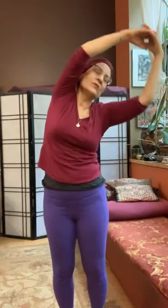Inhale, this time interlace the fingers. Exhale, turn the palms up. Stretch yourself to get some lovely elongation of the spine. And then stay tall, but just bend the elbows and paint some halos. They can be above the head, they can be behind the head. If your shoulders don't like that, they can be in front of your body. We're just finding some way to do some delicious orbits, which include a lot of interesting places through your shoulders and chest. And let's do a few going the opposite way.